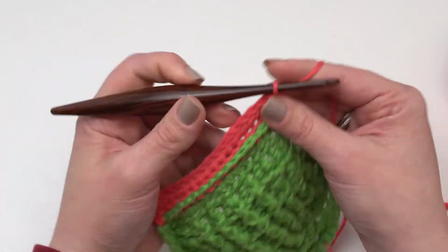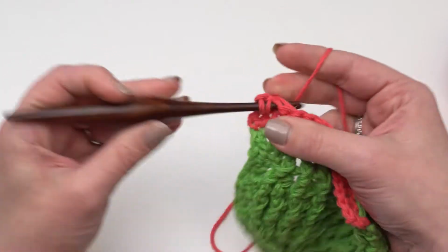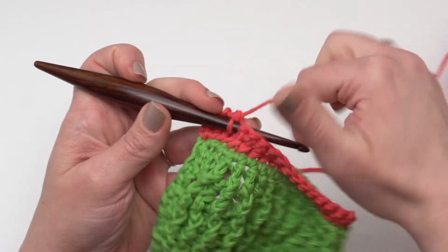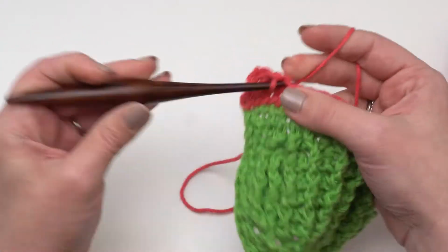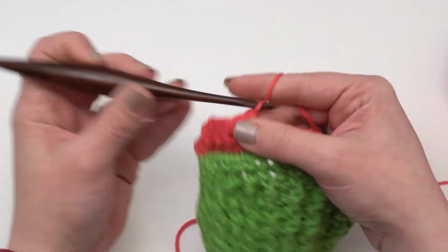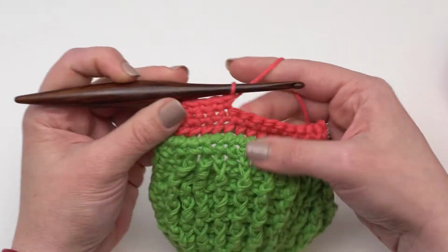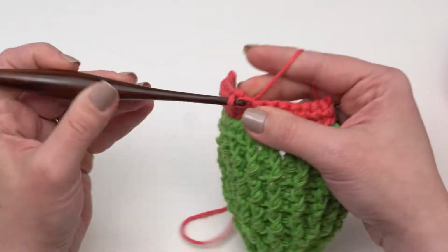Row 3 is exactly the same. Begin with a single crochet 2 together, and then single crochet on across to the last 2 stitches. The big difference is at the end of this row, we'll be cutting the yarn. This is it for our flower pot. I know it looks kind of anemic right now, but we're going to add an edging with the coral too. And of course that will add a whole other row of single crochet across the bottom, and it'll firm up the sides here too. So I'm almost there.